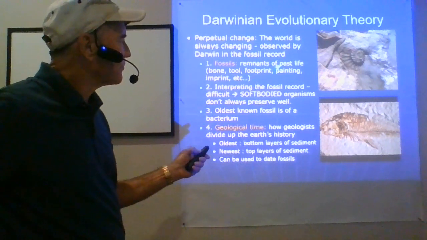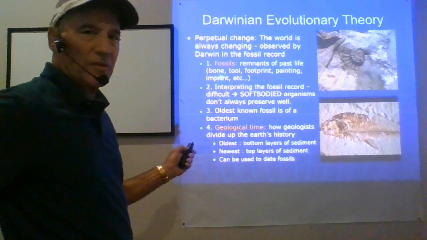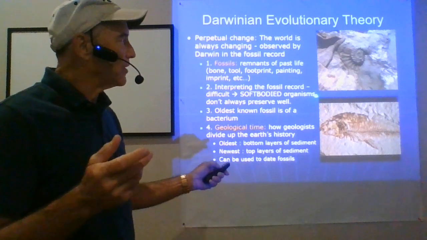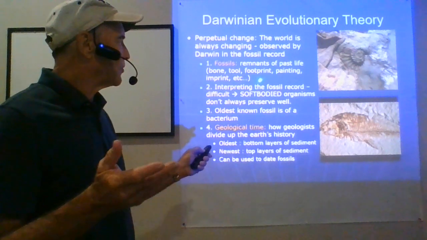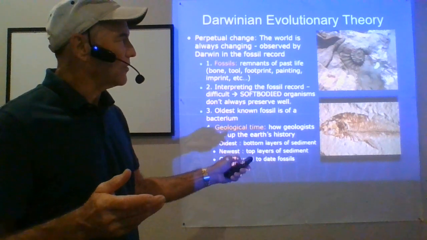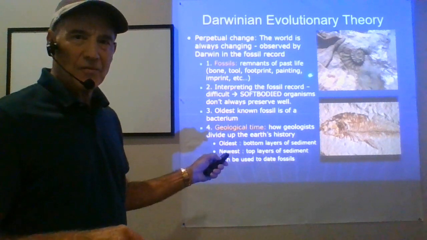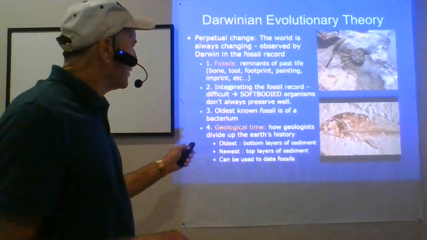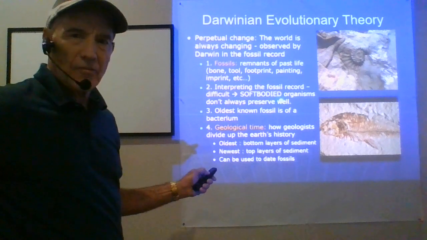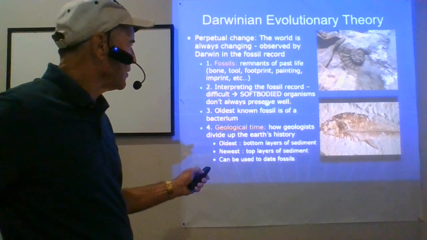Now, a fossil is some kind of remnant of the past. Of course, it could be a bone, but it could be a tool, or just an imprint or a footprint. A footprint is an imprint, like this, or it could be the actual hard components of the animal, or it could be a painting, a human fossil, etc. He of course noticed that none of the soft tissue was preserved in those fossils, just the hard stuff.